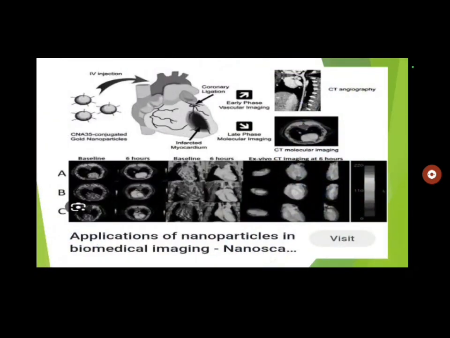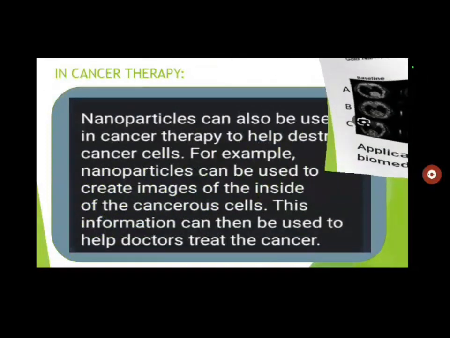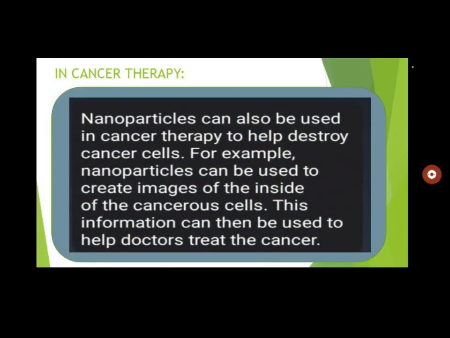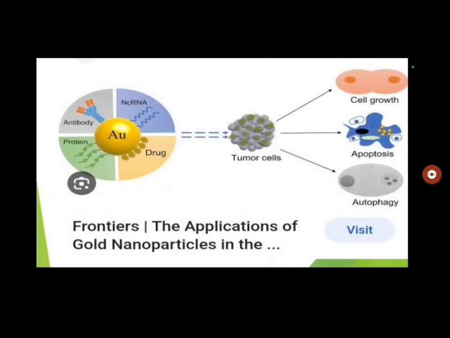Here is the main purpose or applications of nanoparticles in biomedical imaging. In cancer therapy, nanoparticles can also be used in cancer therapy to help destroy cancer cells. For example, nanoparticles can be used to create images of the inside of the cancerous cells. This information can then be used to help doctors treat the cancer. Here is a picture of cancerous cells, how they feed the body cells.